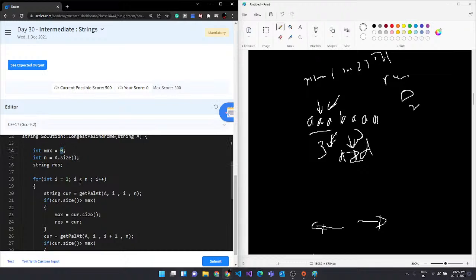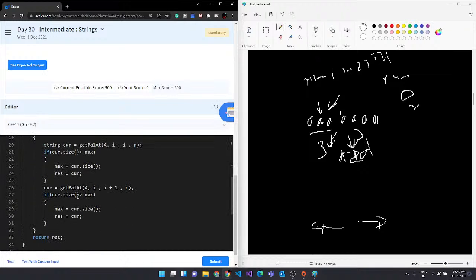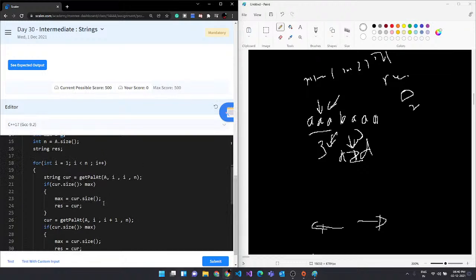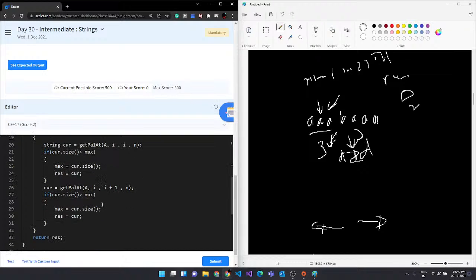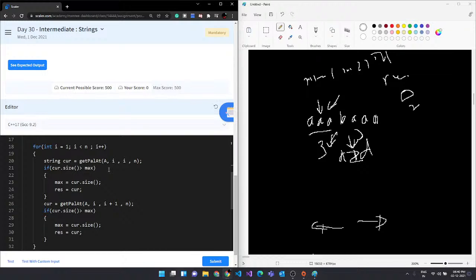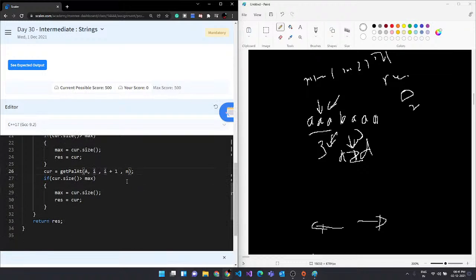This was a pre-discussed situation, so I do understand what the logic was supposed to be. So hence, this for loop kind of makes sense. But of course, I will get more used to them. But yeah, okay, so you've got a dot size, you've got current dot size, if current dot size, blah, blah, blah. So that way we can always update max. Equal to does not matter. It has to be absolutely greatest. Do we have any syntax errors? That's what I'm worried about. Because result is equal to current, it's just assignment. Max is equal to current dot size. Current is equal to midpoint 1 is i plus 1. Okay, so we've got 2. Then n, it goes up to n, n is the size. Let's test this.